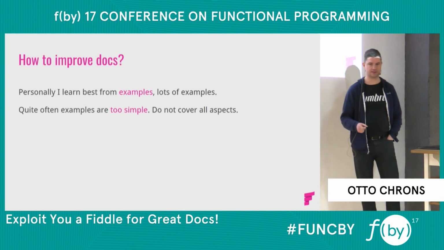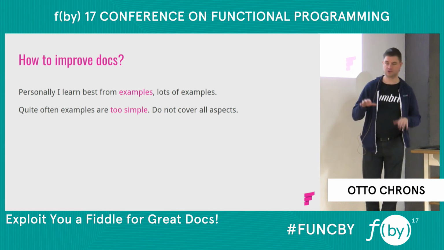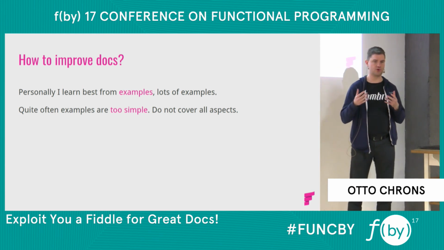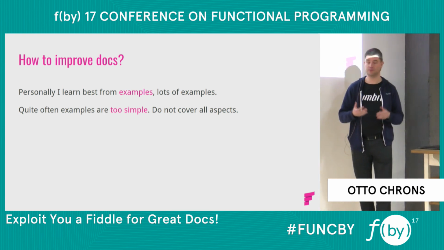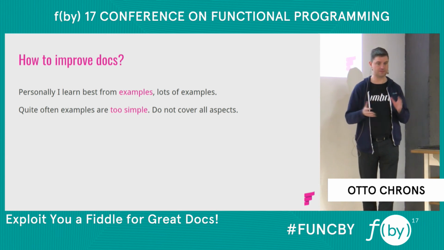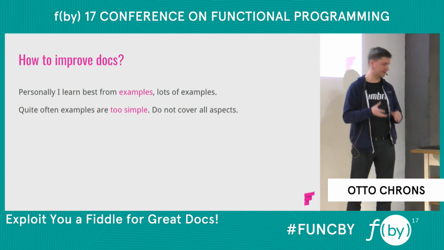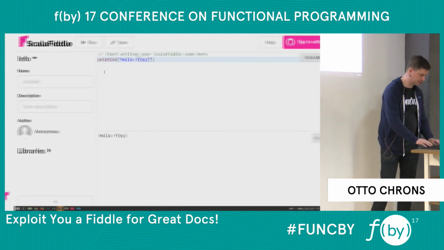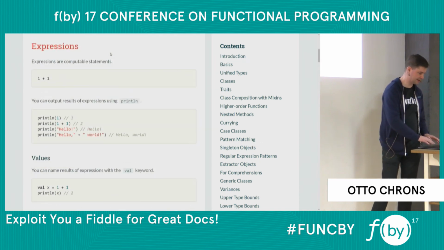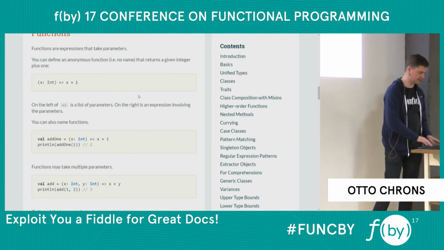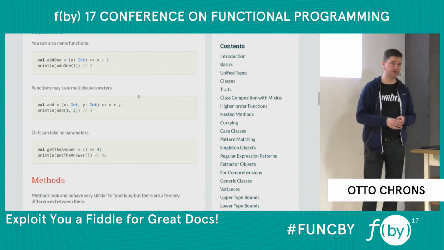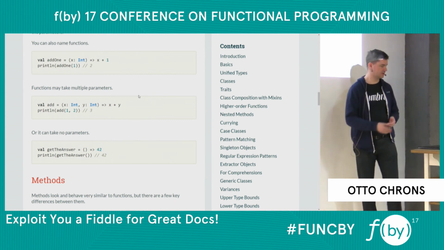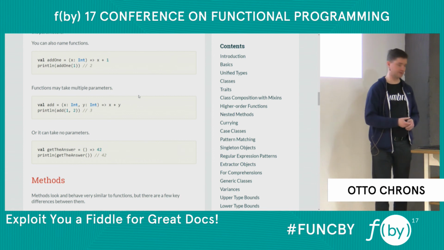But the problem with examples is that they are typically too simple, because you have to balance these things. If you put too complicated examples, then they are too difficult. So you have to start with the hello world kind of stuff, and then you move on from there, but then you end up having lots of different examples building from one example to the other. If we, for example, take a look at the Scala language documentation, it has a lot of these super simple examples, just explaining one concept at a time, and that works well for explaining a language, but when you are dealing with a library, it becomes pretty tedious to go from explaining every method or every function this way.